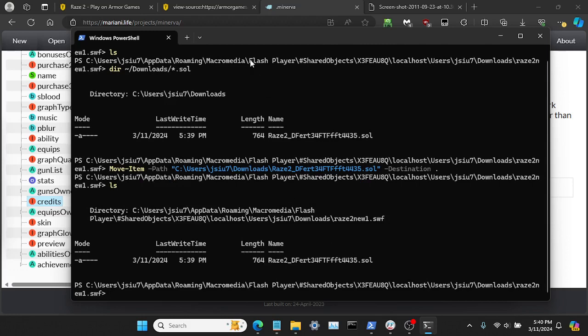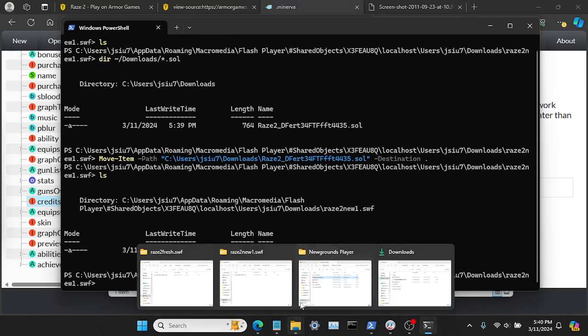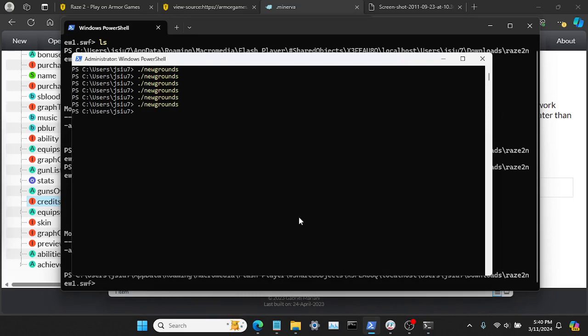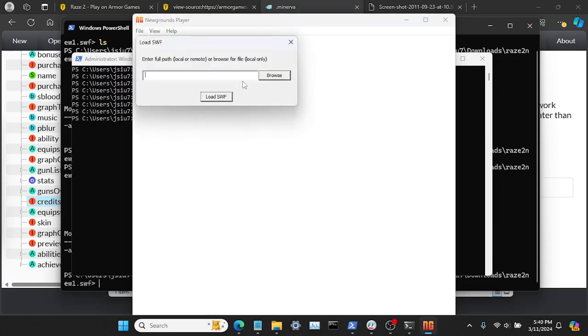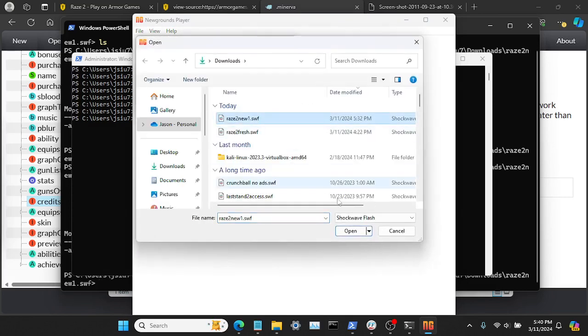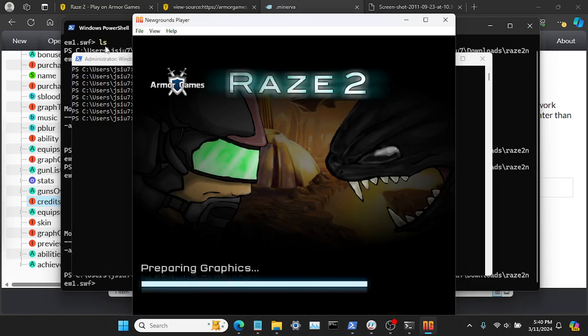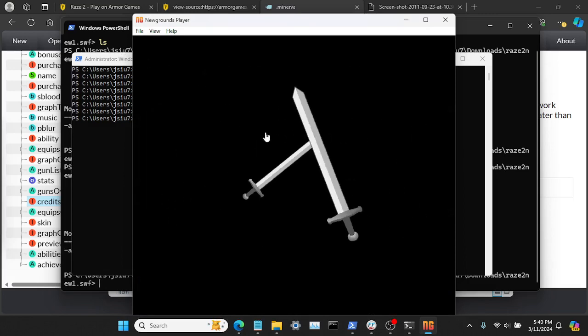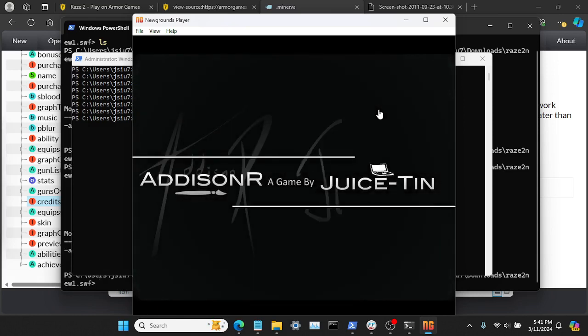But again, if you're not technical with PowerShell, you can just drag and drop it or copy paste it in a different folder. If we want to run it again to test if it works, we click on load, open. Now our credits should be, I believe, 99,999,999. Let's just see if it loads.